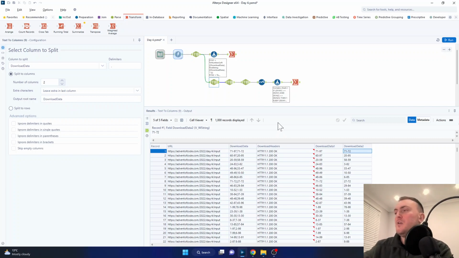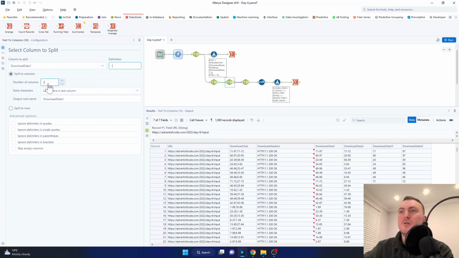So all I'm going to do is use another couple of text to columns tools and basically split each elf into its sort of start and end number. So if we go ahead and jump into the result of the first one, you can see that this time I've just provided a hyphen as the delimiter, and again 2 columns because there's only going to be 2 numbers coming out of it, the start and the end. So you can see now the result of splitting these columns. First record, again, just for example, we get our 71 starting number and our 97 ending number.